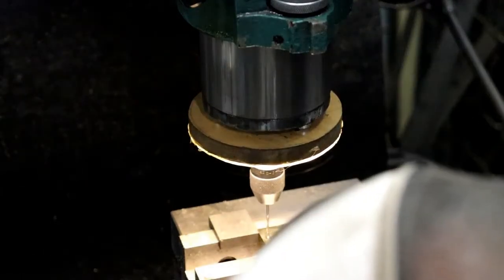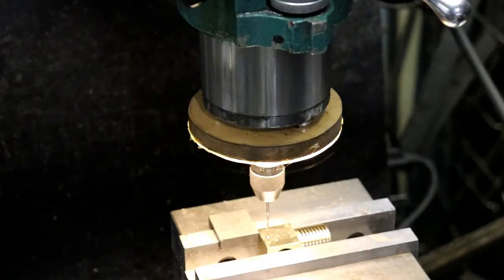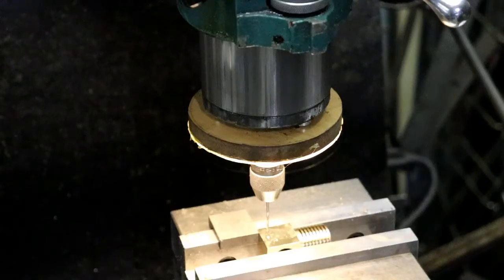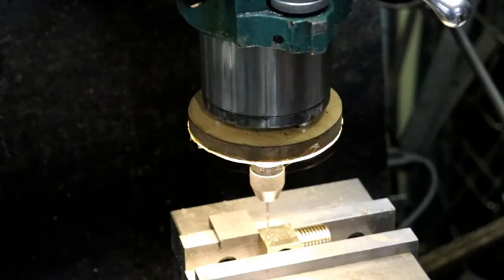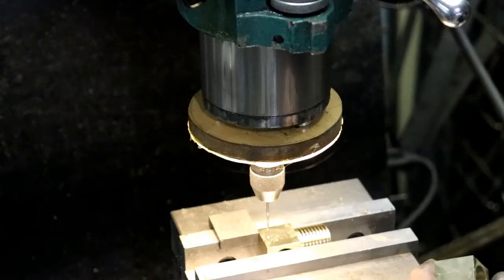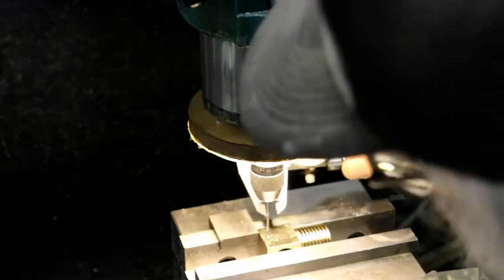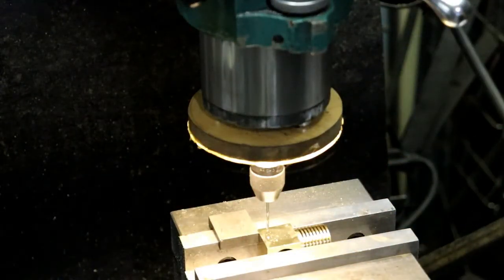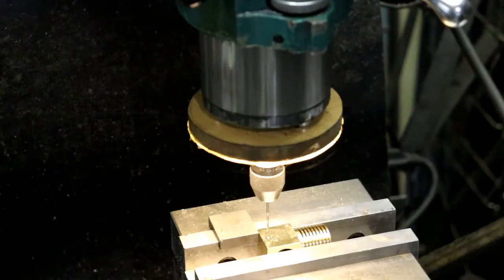How deep can I go here? Let me check on the other one here. I'll take and measure that. Calipers. I don't have a dimension on there. I should have put a dimension on there what the depth was, but I didn't. So we are over from the bottom approximately that. So we only want to go an 1/8 inch deep. 125, so ain't gonna be much thread.